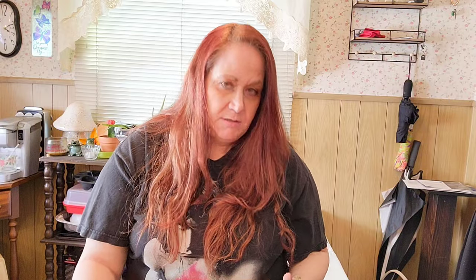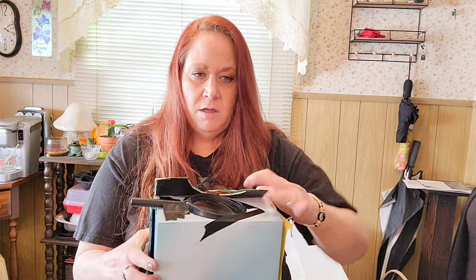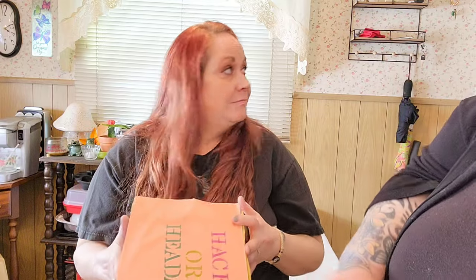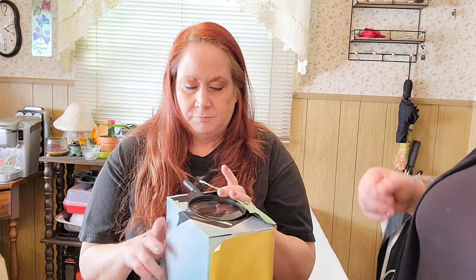Now for every hack that we do, it's our first time to ever try it, so you're along for the ride just as much as we are. I think this is going to work. Also, if you have a second magnifying glass, you'd want to have that ready just in case your focus isn't perfect, because placing another magnifying glass behind the first one will help with that.